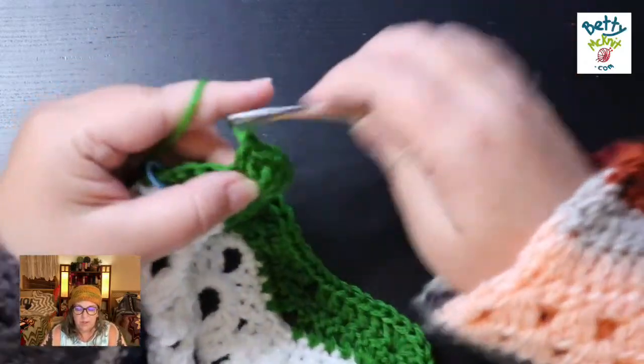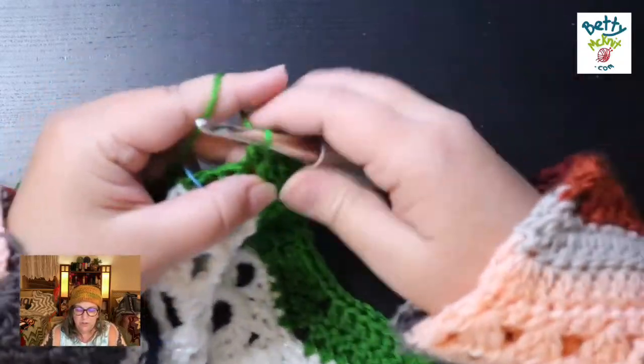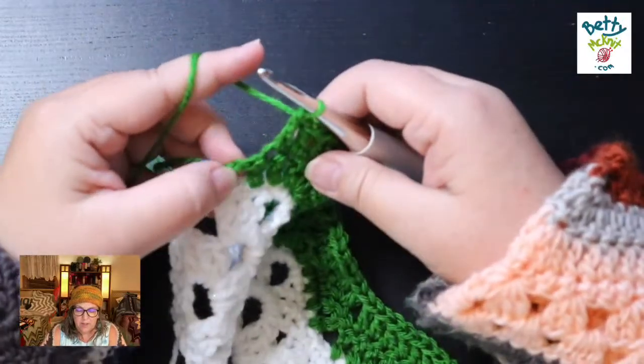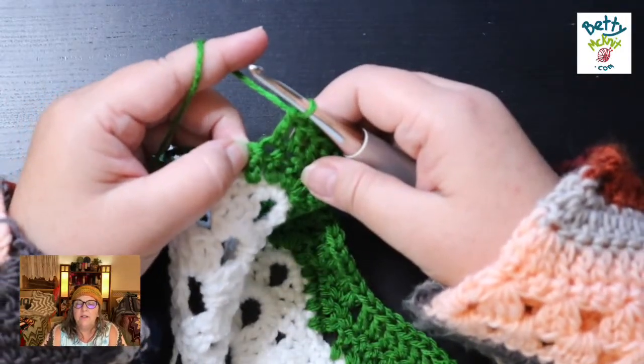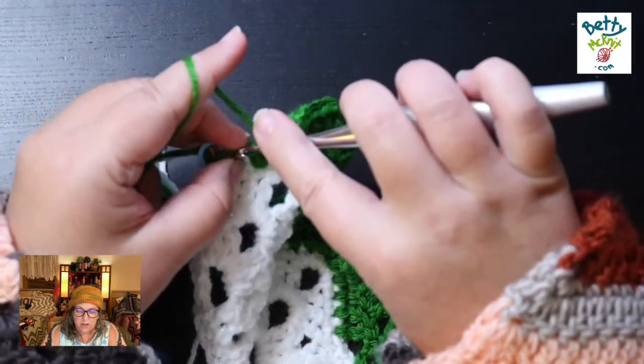So I'm at the end. It's 3 double crochet, 2, 3, skip 1, and then double crochet in the turning chain.